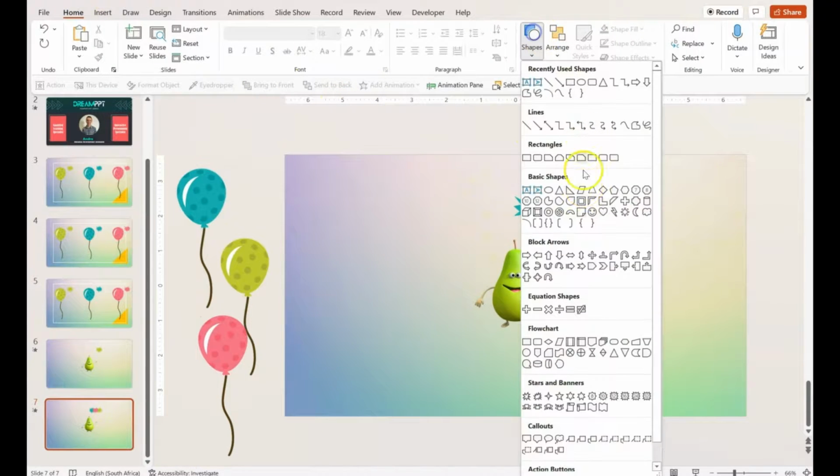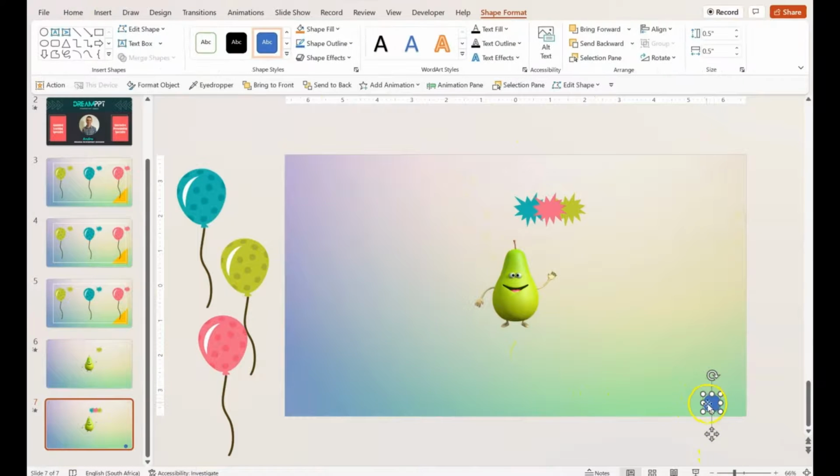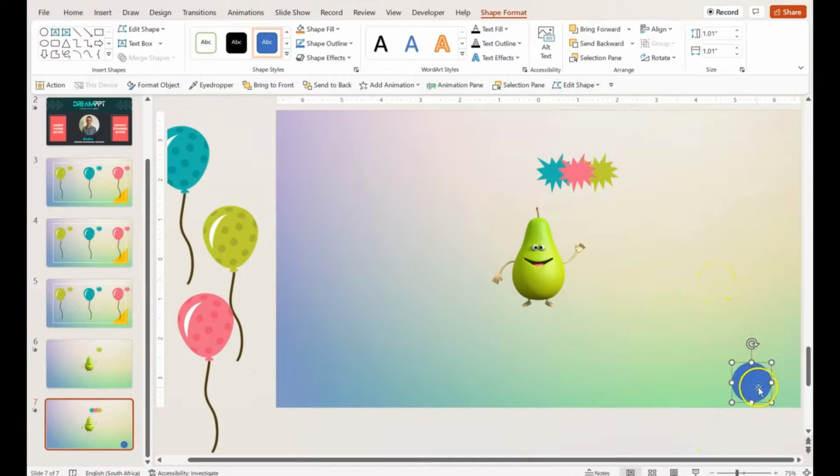We'll just go to shapes. I'll do it very simply. I'll make a little circle. Sure, a little circle. I'll hold in Shift and click. I'll put it right here at the bottom. Let me actually make my screen a bit bigger now, so you can see what's happening. Let's make it a little bit bigger. We don't want it to impede the game.